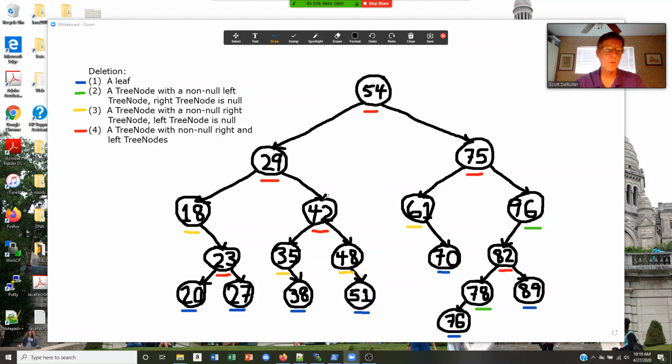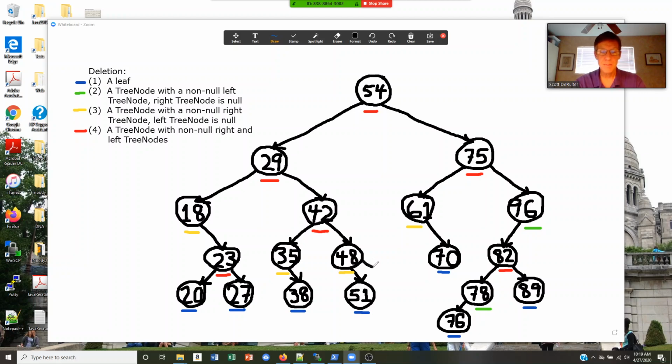So for example, if we were trying to delete the number 51, first we would do a search. You might use the find method to find the 51, and as you were doing that, you would want to keep track of the parent as you went, and you'd say, okay, I found it. Now, instead of having this point to a tree node that is holding the object 51, you would want this instead to point to null.